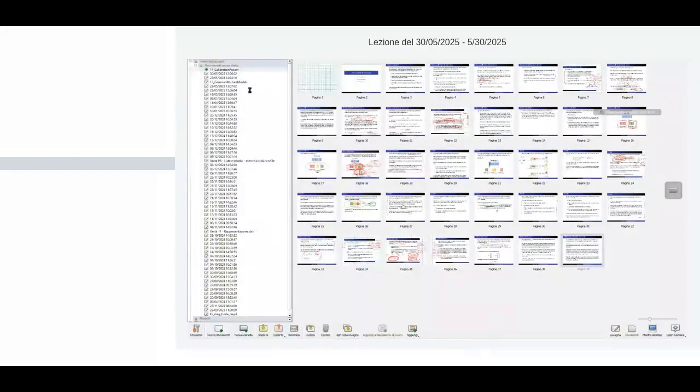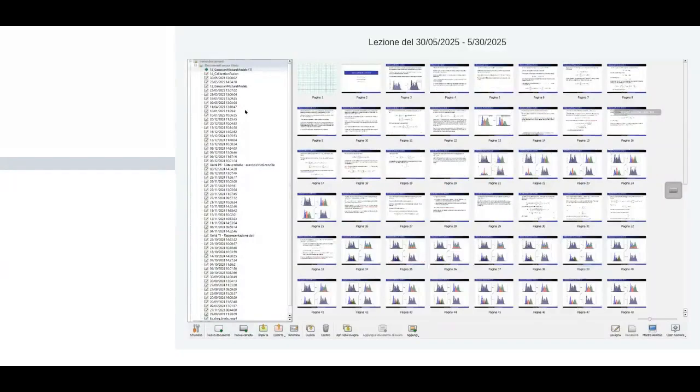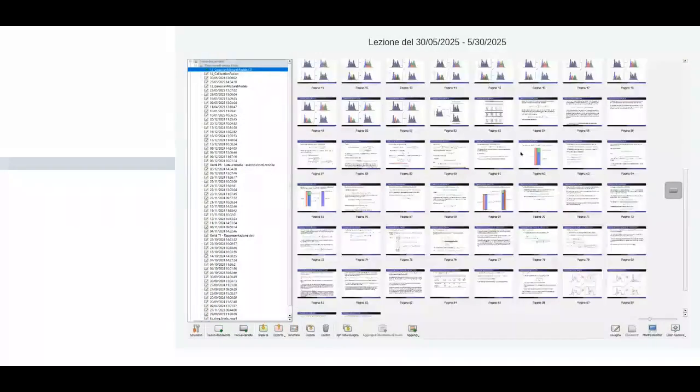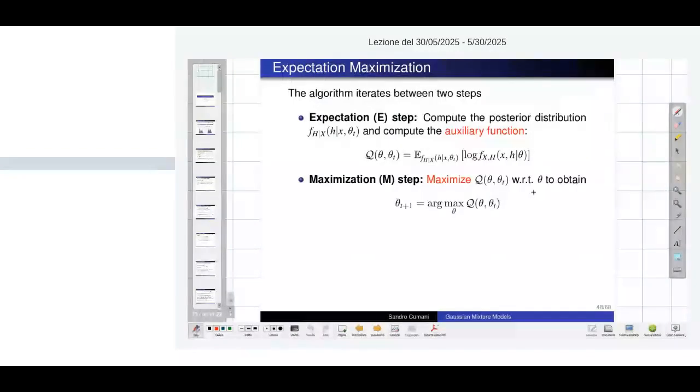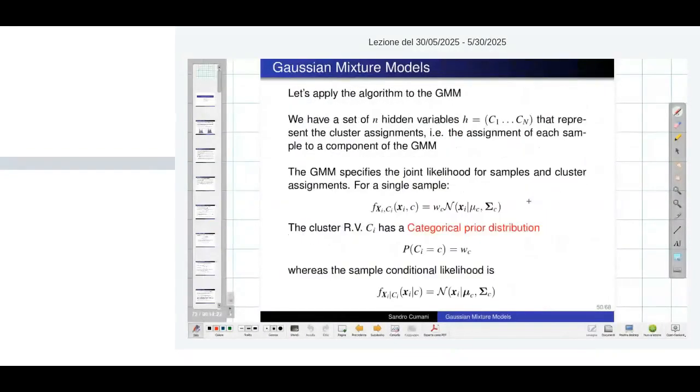Okay, we stopped at how to use the GMM. Then we said how to prove that our EM algorithm converges. It will not be part of the exam because we don't have time to see it, so I will skip it. And in any case, I would not have asked for that part on the exam. I don't say it in advance, otherwise you don't listen, but that part is never part of the exam, also in previous years. So you're not really gaining anything for the exam, unfortunately for you.